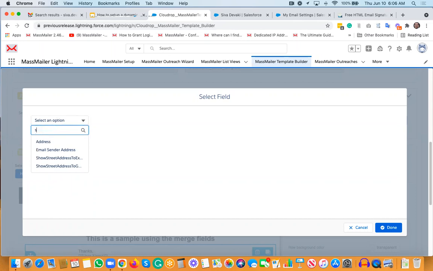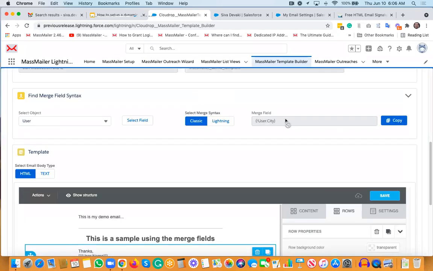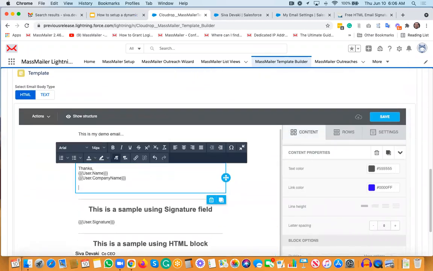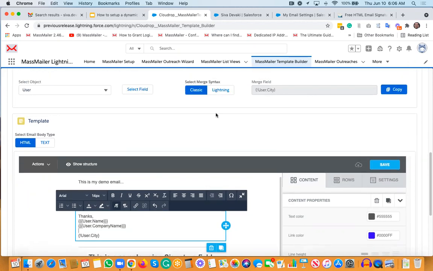Instead, if you have the street and the city, if you populate that information, then you can actually bring in that field. So for example, if you want to bring in city, just say done and then use a city. And you copy that and then put it into this signature, the user city. And same thing with the state or country, zip code and everything. So you basically bring in the merge field information from there.